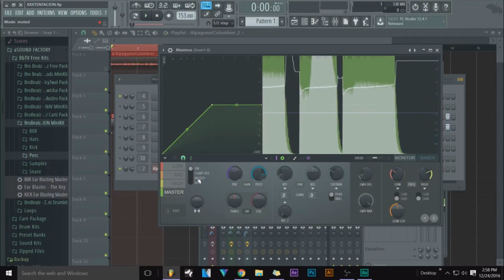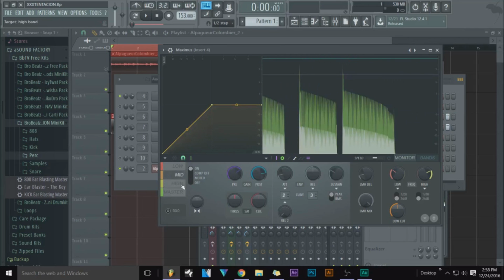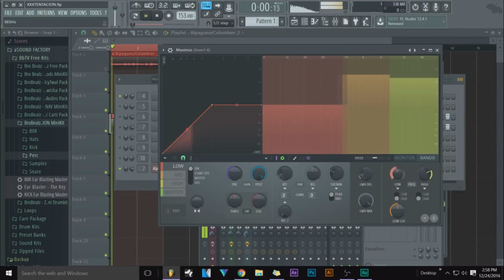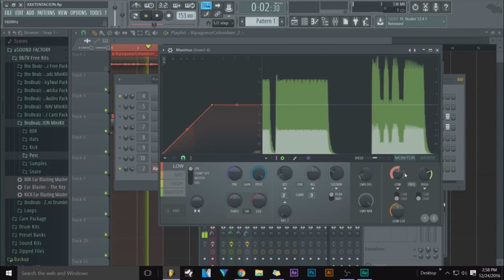So all I'm doing right now, I'm trying to boost the distorted part of the bass, and I already boosted. You saw me boost this all the way up, right? So that's all I'm doing right now, and I'm just gonna tweak knobs. I don't know 100% what every knob does, but if you just mess with it like this, you'll know. Like this one.